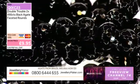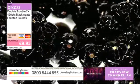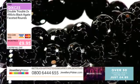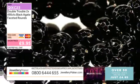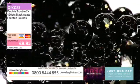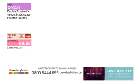These are lovely. I think for £9.95, Sarah, you can't go wrong with this, can you, really? You can't. Black and white gemstones are a staple to your jewellery making box anyway. For me, when I get real statement pieces like this, with so much character and sparkle, I snap them up because you use them all the time. This could be a feature drop pendant, if you've got something like the Terra Jasper we did earlier, which is a really bright colour, but maybe something smaller, or even the smaller multicoloured crackle quartz. It could be that to break up those colours, so maybe you want to pick them all out. So look at these colour combinations together.